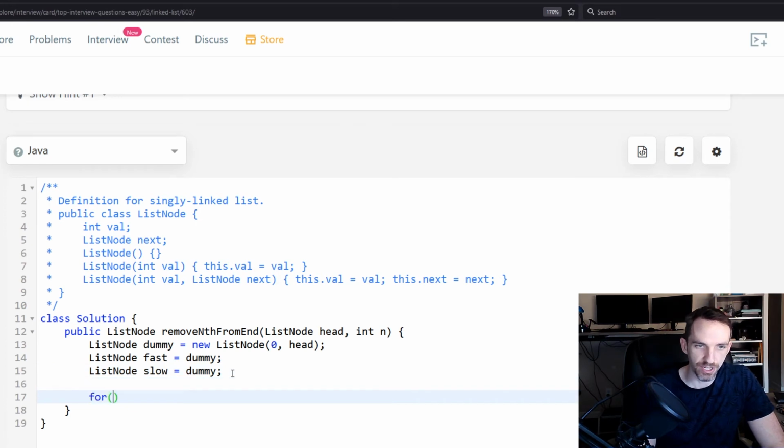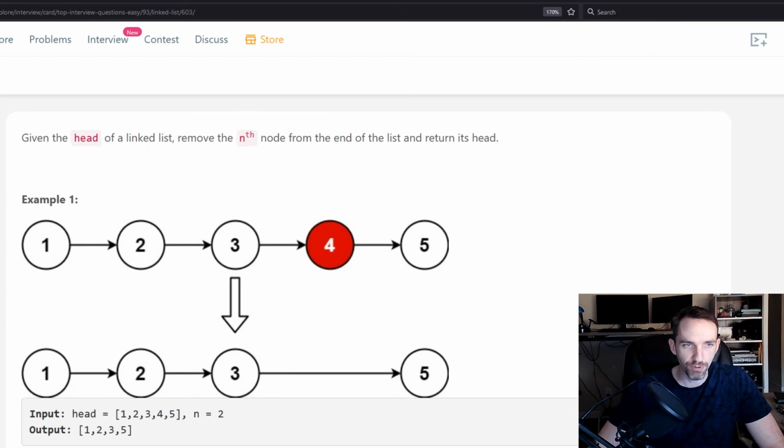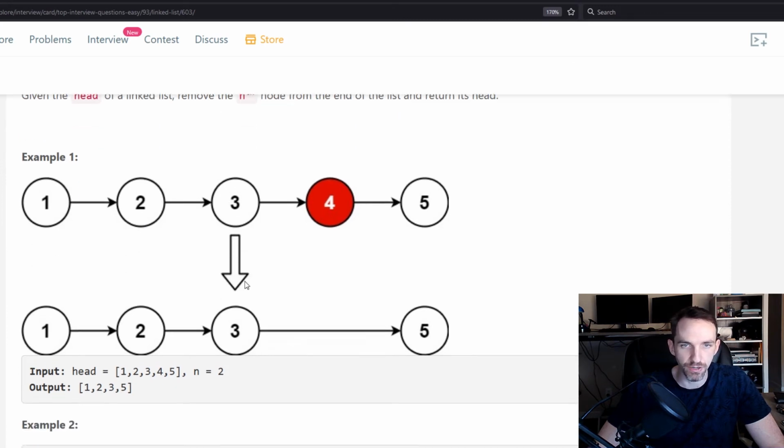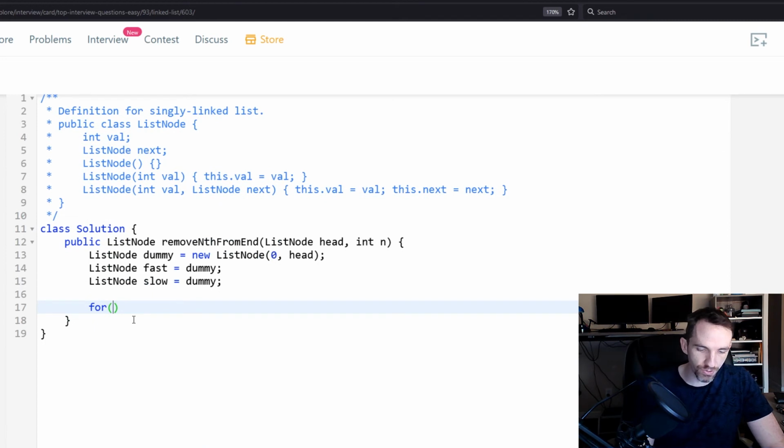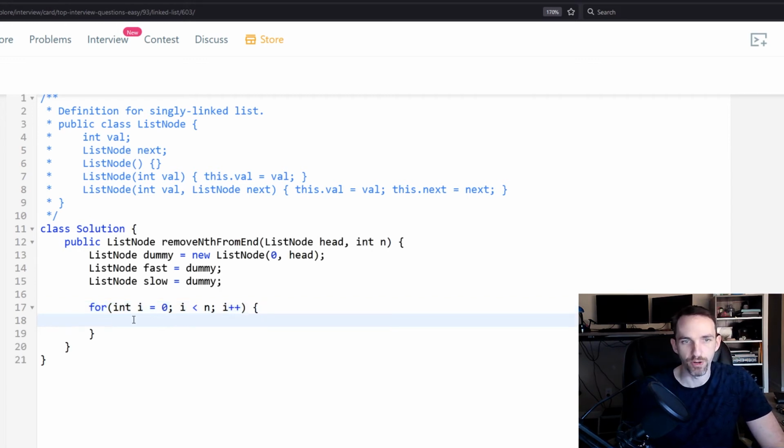As we already discussed, we're going to iterate from the beginning of the list for the fast node to this 2 spot, because by the time the fast node gets to the end of the list, our slow node will be at this 3 node. So we'll say int i equals 0, i is less than n, which is 2 spots from the end in our sample, but it could be any other value that is provided. Then i++, so your common for loop structure.